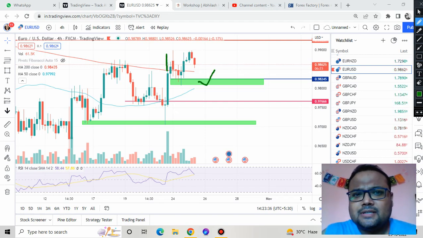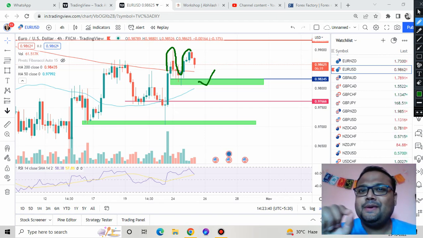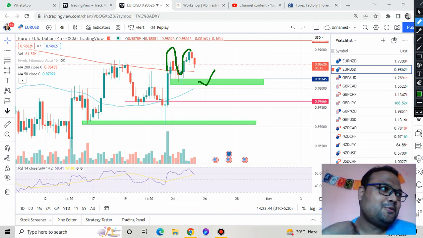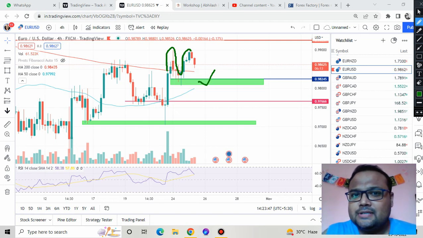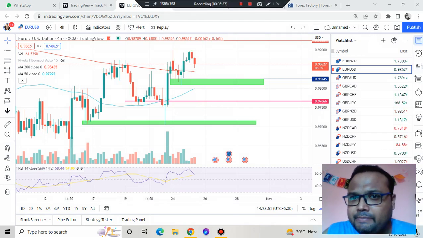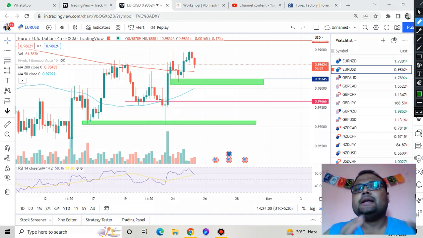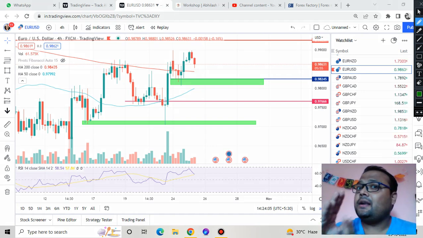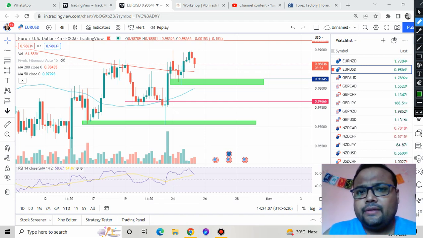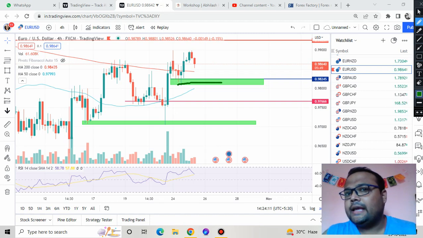But somehow it looks like a double top kind of pattern, so please be careful while taking a buy position. No support is permanent. So if you see the market showing a hammer kind of pattern or a bullish engulfing pattern, then only take a buy position, in case there is a sudden recovery on the chart of DXY. And if you see the market breaking this level, then obviously you should avoid taking any buy position.